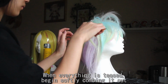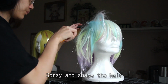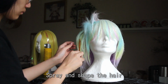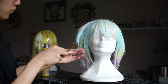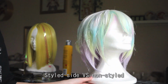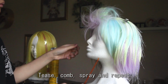When everything is teased, begin softly combing it out. Then you can spray and shape the hair. So this is how it looks styled versus the non-styled. And then it's just tease, comb, spray, and repeat.